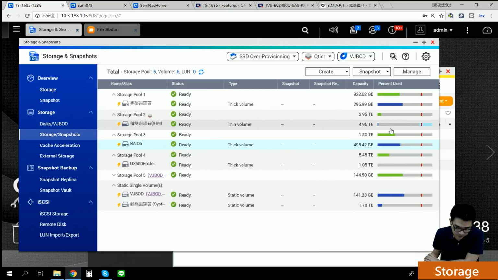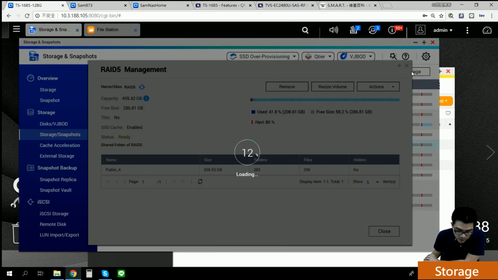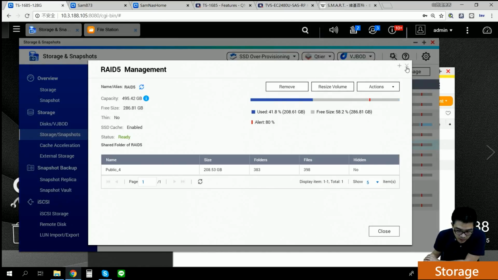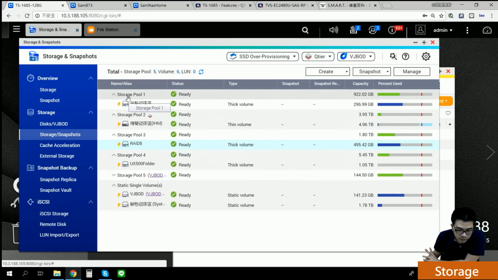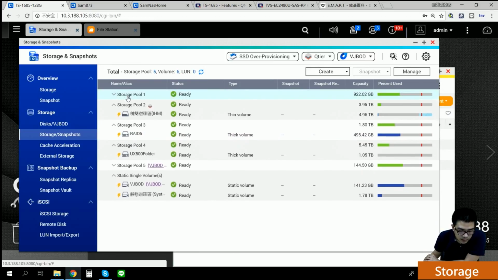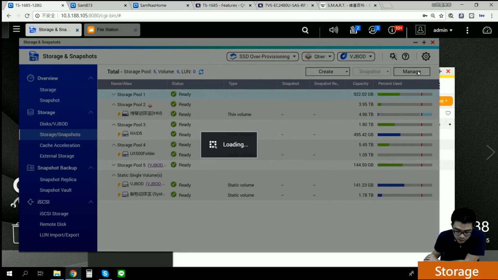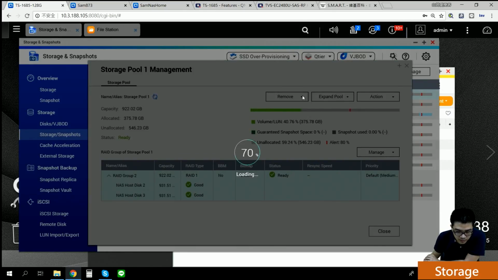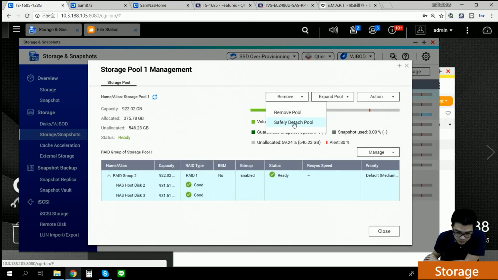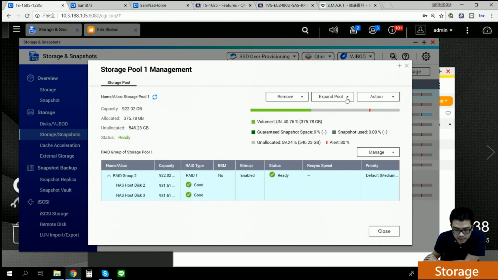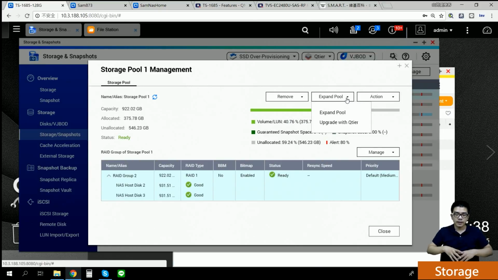Okay, what can we do? We can create, we can take snapshots, and we can manage all the storage pools and all the volumes right here. Like we can click on the storage pool and do the manage. For the manage here, we can remove the storage pool or we can detach the pool, or we can expand the pool bigger or smaller.